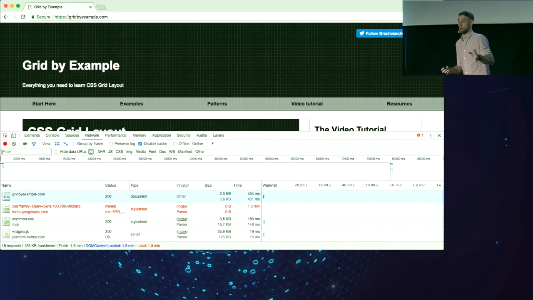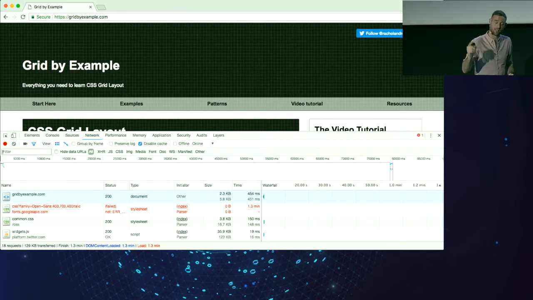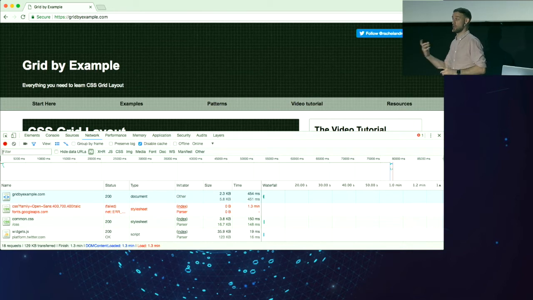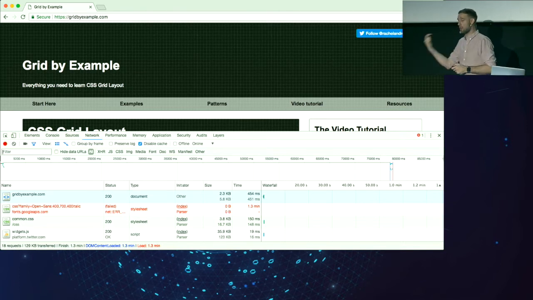So I reached out to someone at Google Fonts. I was like, hey, look, you don't publish SLAs online. You don't publish your current status of like your uptime, nor do you publish historical uptime status. And they replied saying, yeah, it's because we've never had an outage in the 9 years we've been running. I was like, okay. Google Fonts is statistically very safe, but this could happen to you. So it's very, very worthwhile checking which third parties could give you this 1.3 minute load time. Any third-party JavaScript file that is not async, or any third-party CSS file leaves you prone to this.